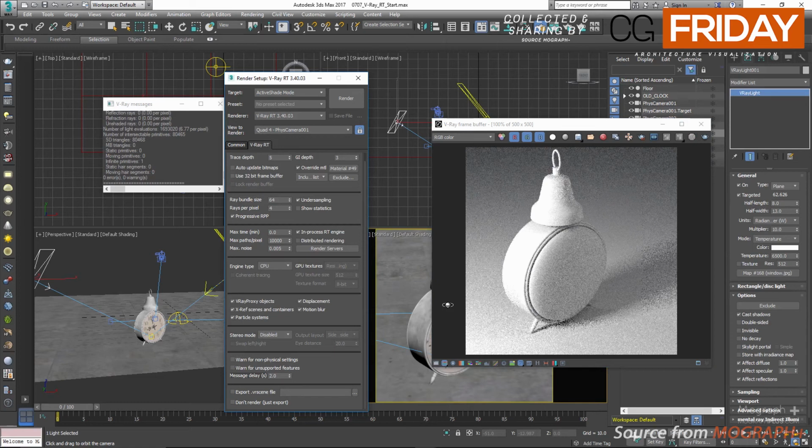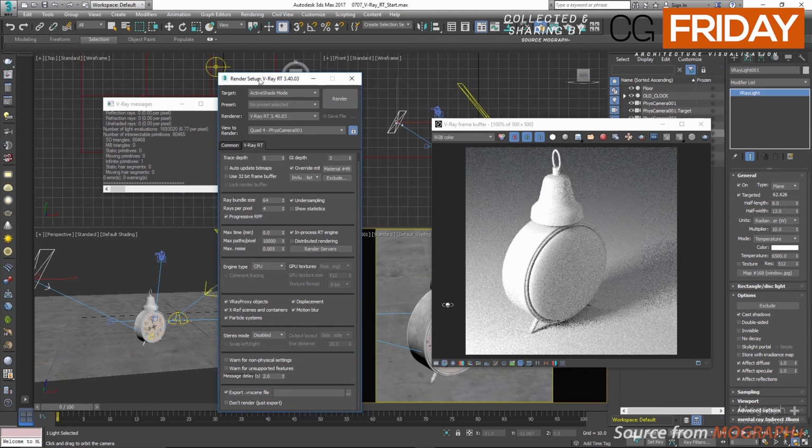In the .vrscene export section, you can export your current 3ds Max scene to a .vrscene file, which is the scene description format used by the standalone version of Vray, and you can simply enable export .vrscene file, define where you want to save the file, and when you run the ActiveShade, the scene will be exported.